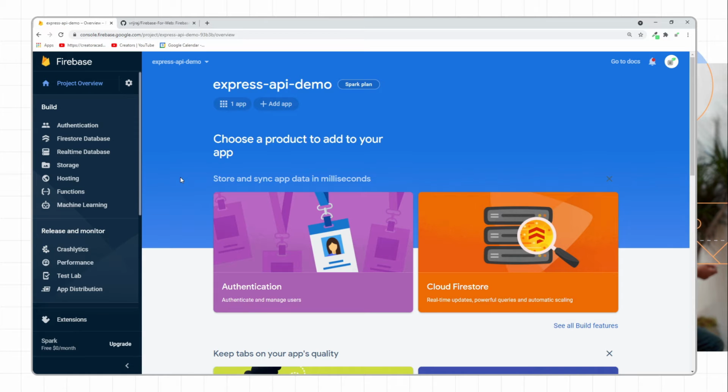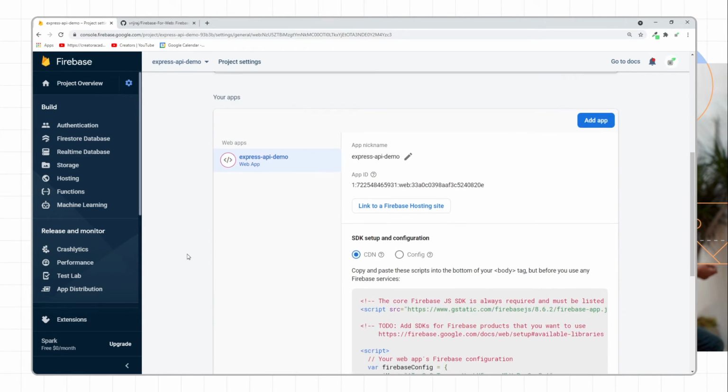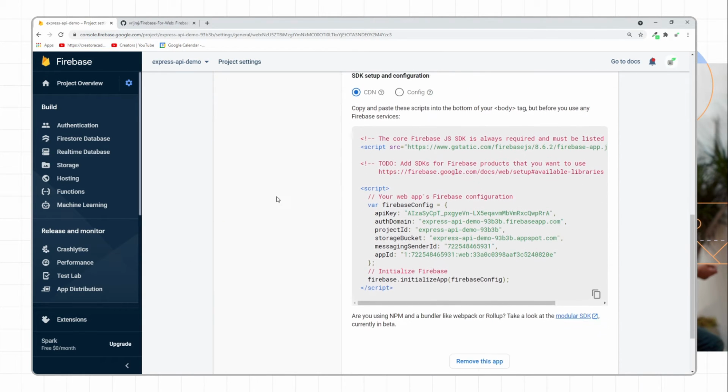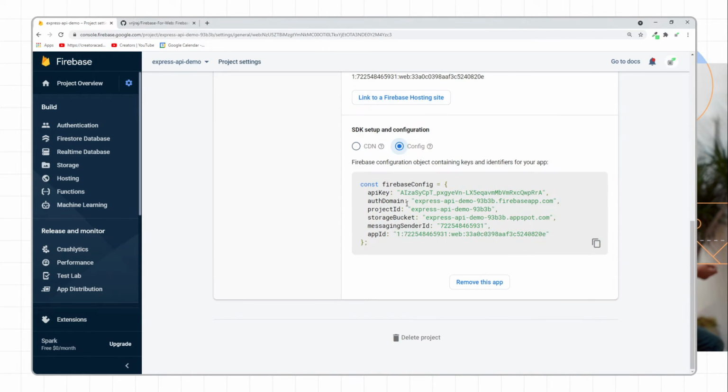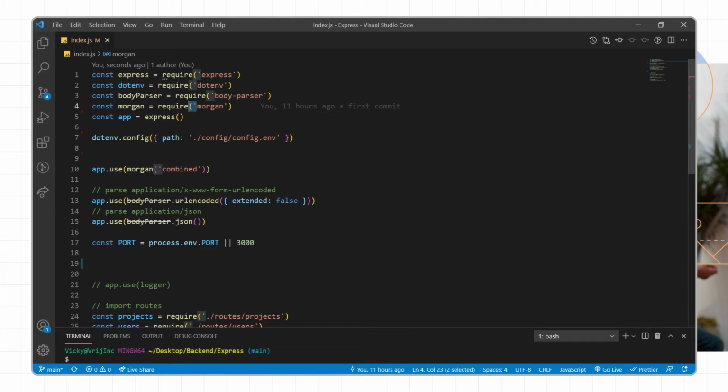Okay, then we have a console, and then we'll go to the project settings. Inside project settings, we'll scroll down to your apps, and here we have a configuration file. First we have installed Firebase, so it's still installing, so we'll wait.